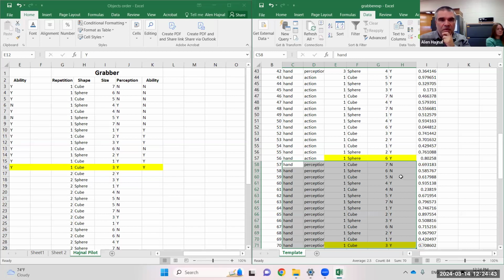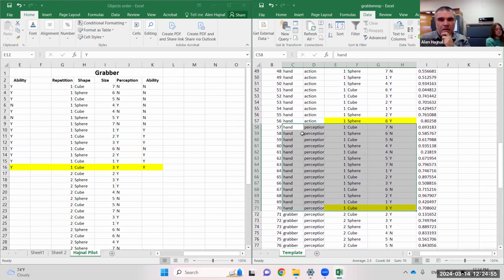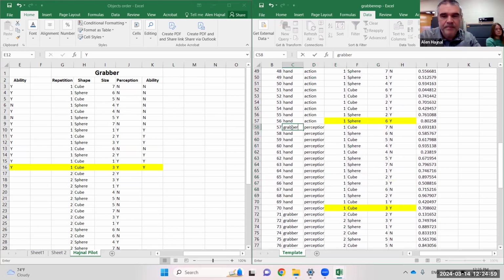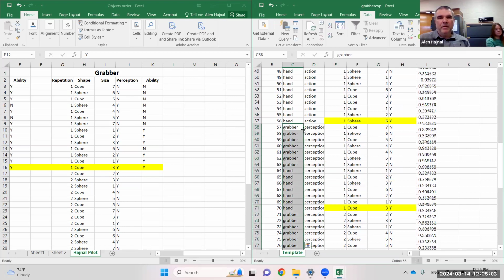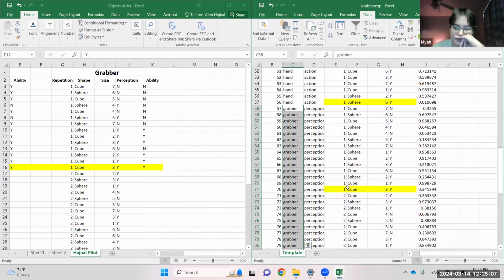They are perception trials. I can see that. I'm looking at this column here and this column here. And they are perception trials. So this has to be changed to grabber. Correct me if I'm wrong. Yeah, that looks right to me.